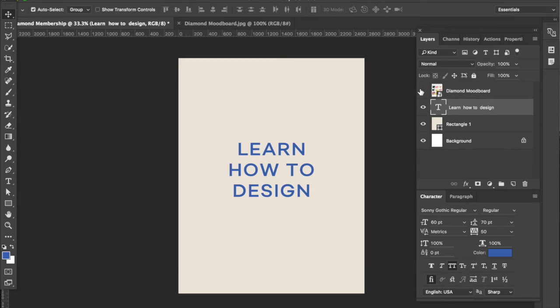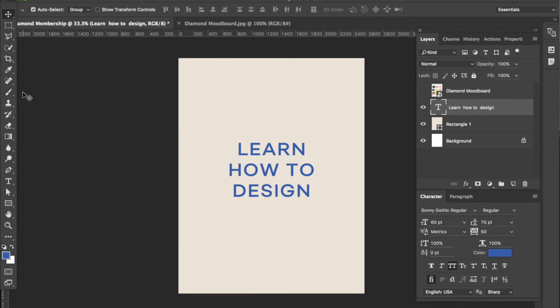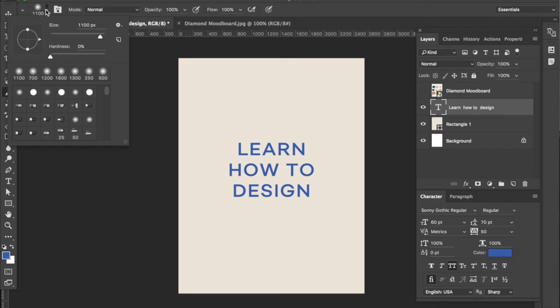And then what I'm going to do, because we haven't been able to do it, is add some of these shapes. It's very easy to do in other programs, but I think what I want to specifically do is show you how I like to use brushes. So over here on the panel, you can see I've selected the brush tool. And then up here, you can actually choose what kind of brushes you want.